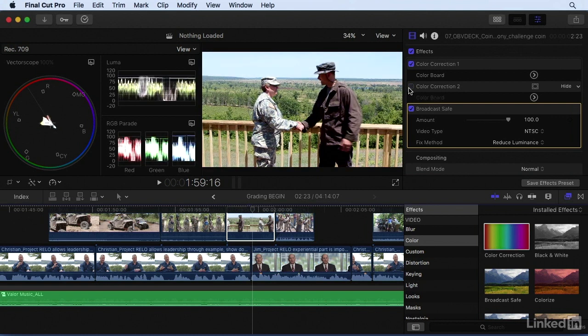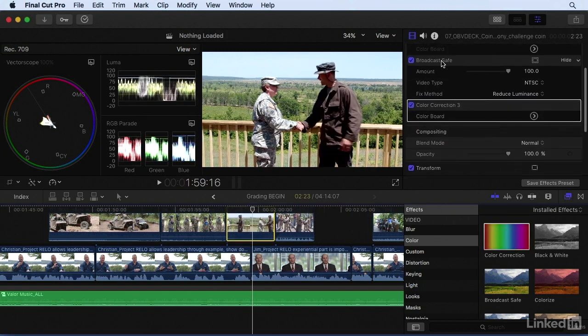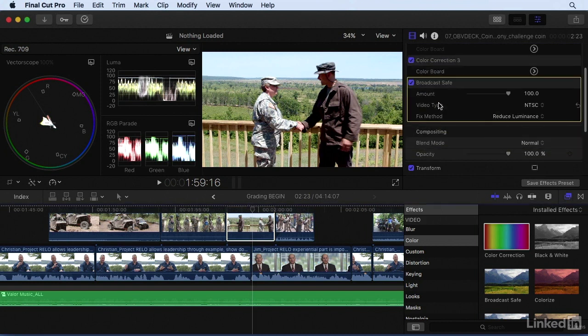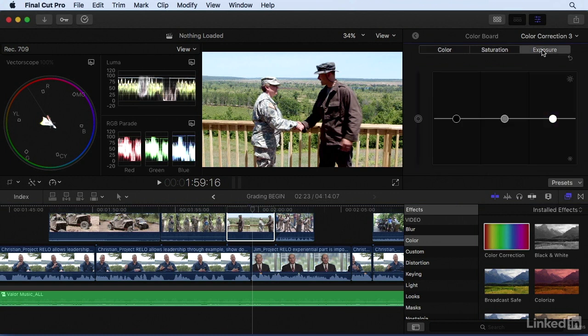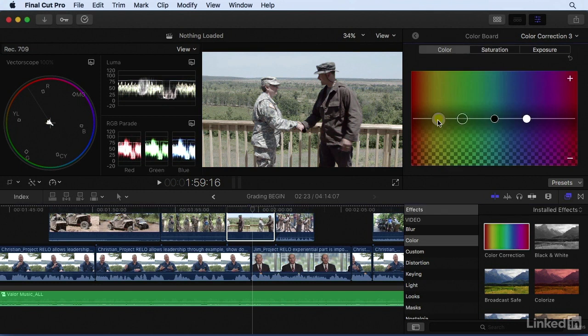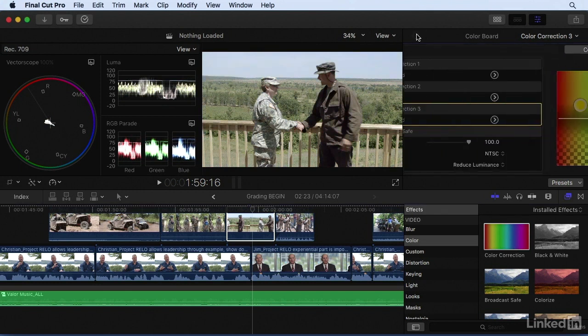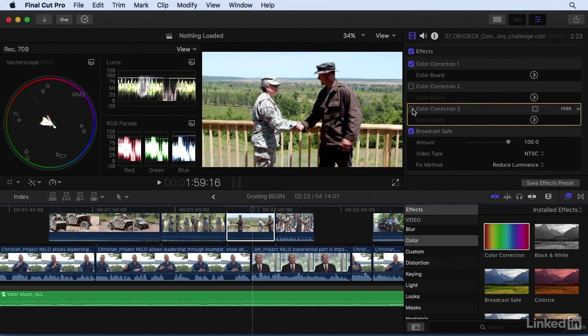I'm going to deselect this and let's make another one. So I'm going to add another color correction effect. And then I know I want broadcast safe to be last, so we'll just drag that down right now. And then I'm going to come into my color board. And then again, let's start with exposure. And this time, instead of crunching my blacks and whites, I want to make them flatter. So I'm going to lower my highlights and raise my shadows. And again, I'll come into saturation and we'll bring down global and midtones on that. And then in color, I'm going to take my midtones and warm those up. I'm going to go back out to my inspector. So here is before and after on that look. And again, before and after on our bleach bypass look. And I can keep going in this way.